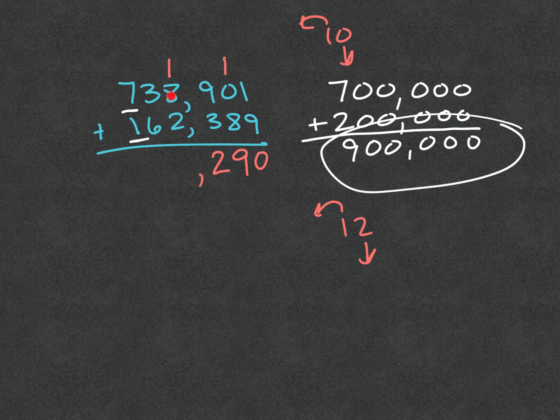1 plus 8 is 9, plus 2 more is 11. That looks like this. The 1 goes over, the other 1 comes straight down. 1 plus 3 is 4, and 4 plus 6 is 10. This one goes over, this one comes down. And 1 plus 7 is 8, and 8 plus 1 is 9. 901,290 is the actual calculation, and that is fairly close. It's reasonably close to 900,000, so we could feel pretty confident we did that correctly.